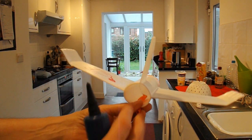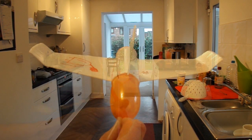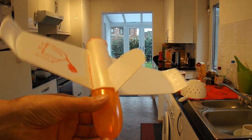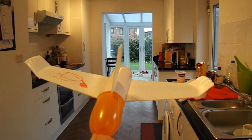So if I place it inside the plane before I blow it up, it actually grips the sides. It's slightly larger diameter because it's been blown up a few times, so it's expanded a bit more. So it's now a tight grip inside the plane.